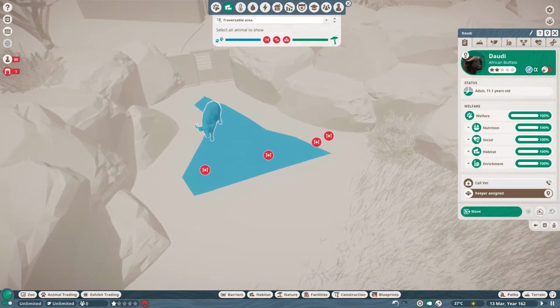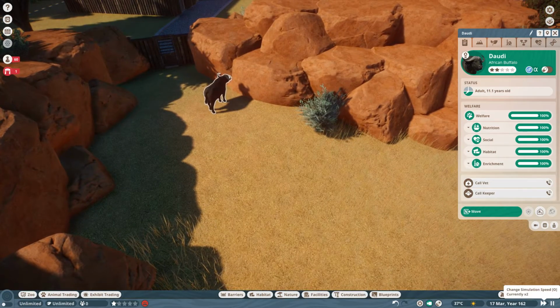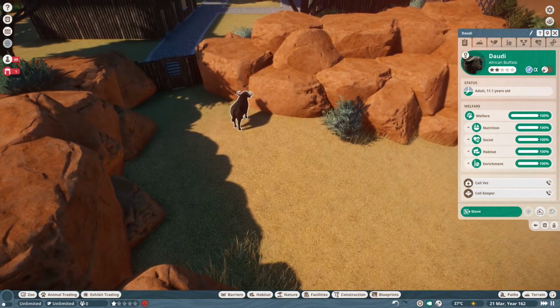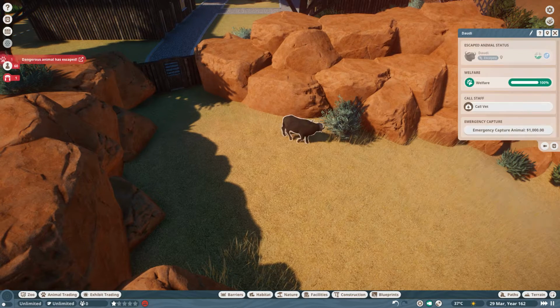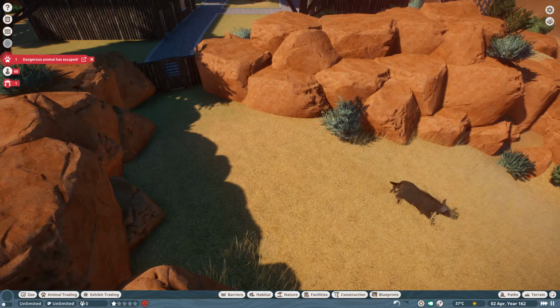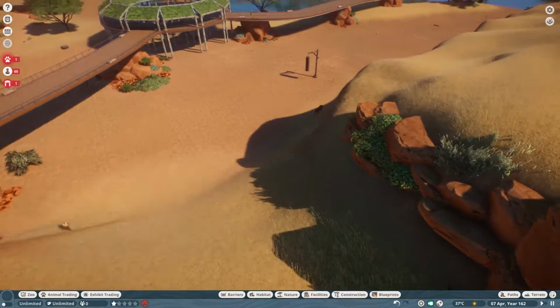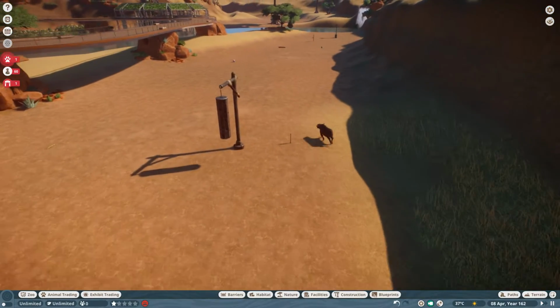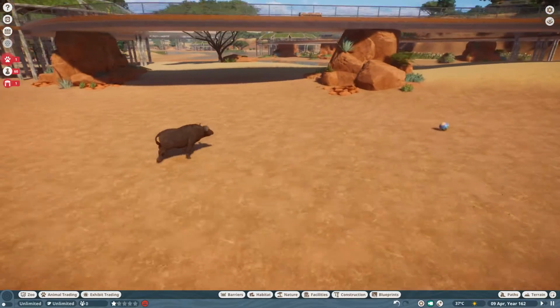Ah, here we go, look. Traversable area, okay. That's good. And the animal is moving. Right, we have some progress. So is this going to work? Is that animal now going to actually wander off into the park? Yes. I don't want it to get captured. Right, we might have solved our issue, people. Oh, look! I'm so excited that we've got a buffalo actually in our park.